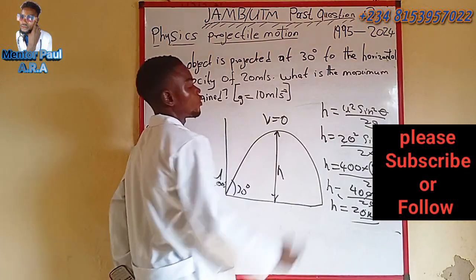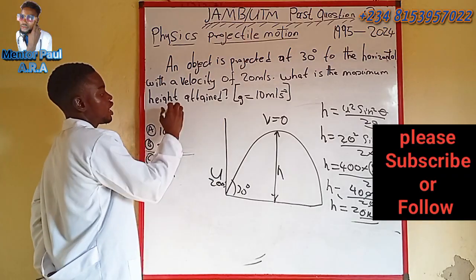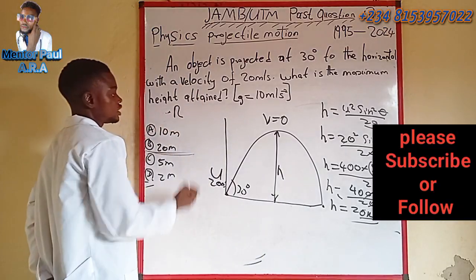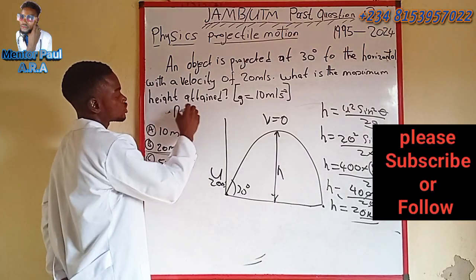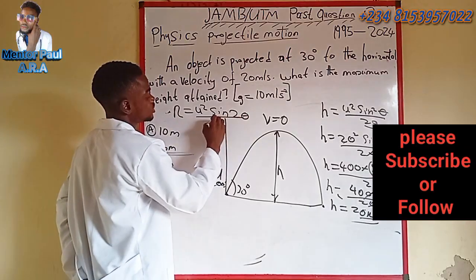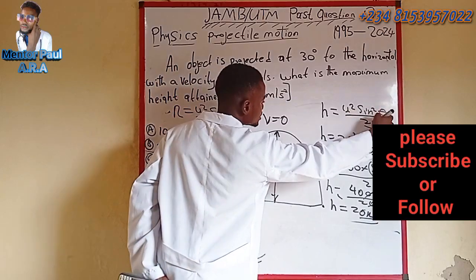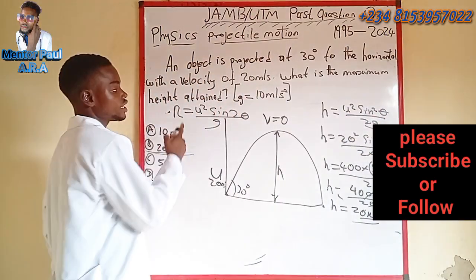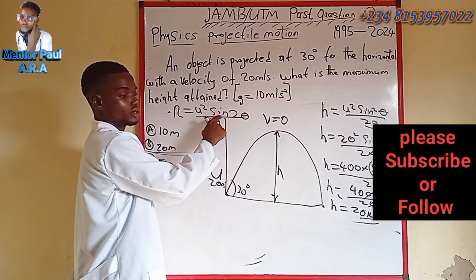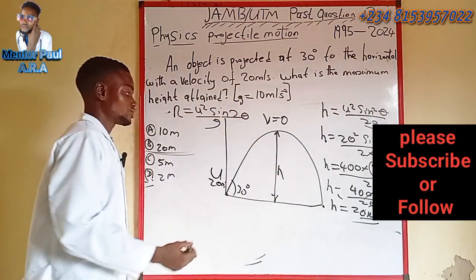This is the formula for maximum height. Now the formula for range. Range is the distance from here to this place, given by R is equal to u squared sine 2 theta over g. Here it is 2 theta and here it is sine squared theta. They are different. You must multiply the theta by 2 before you take the sine, but here, after you have taken the sine, you now square it. So that is the difference.